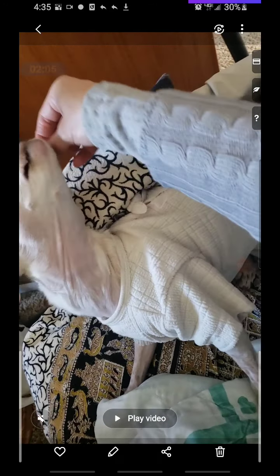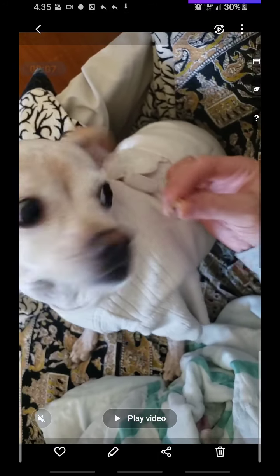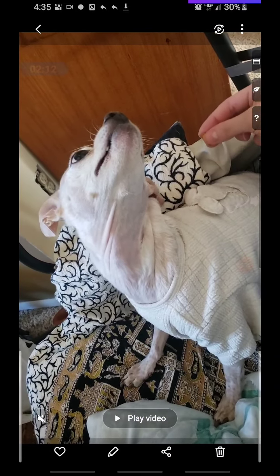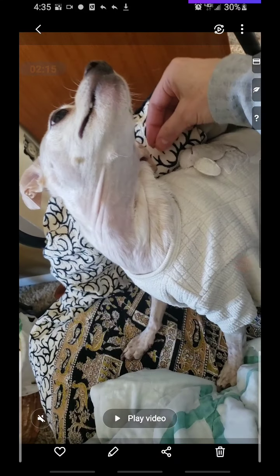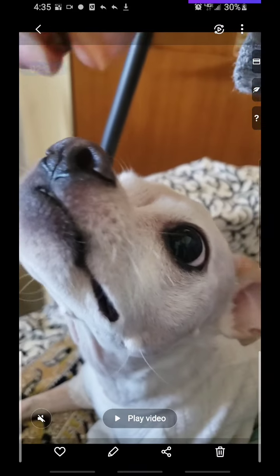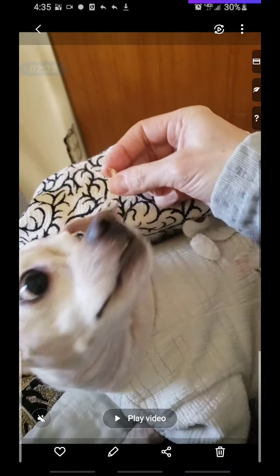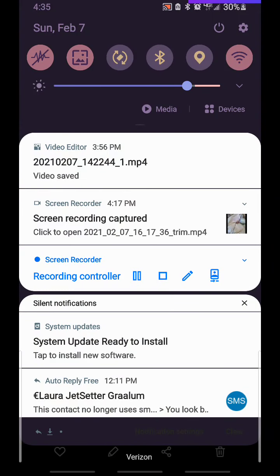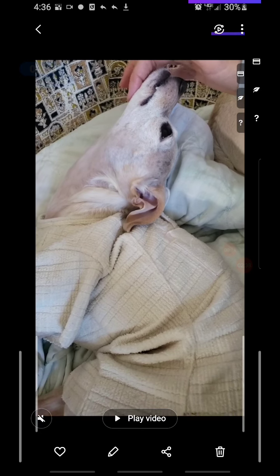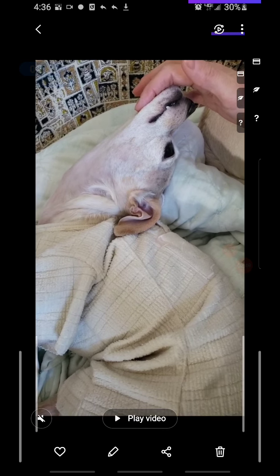I just wanted to get her to do what she's able to do on her own without any help. Then I have another video of her with a little help, and it's very mild compared to some of the photos and one of the videos I've seen online. So I will show you that now. So here she is with a little help.